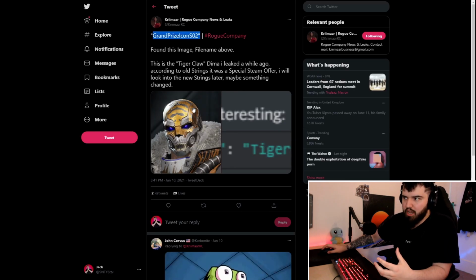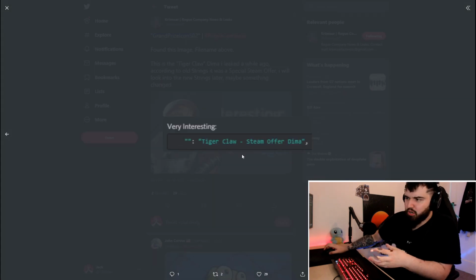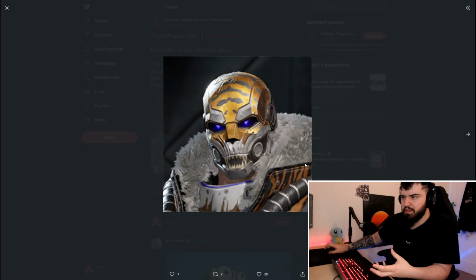Interestingly, the grand prize icon is showing this Dema skin with the tiger style. I think this is previously a Steam offer, but this could be the grand prize for the free event that we're hearing so much about in the summer.